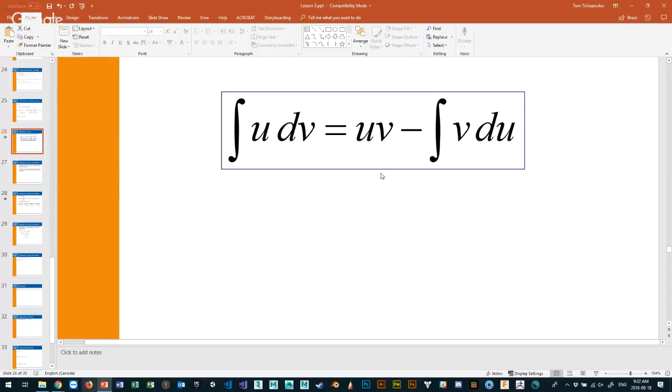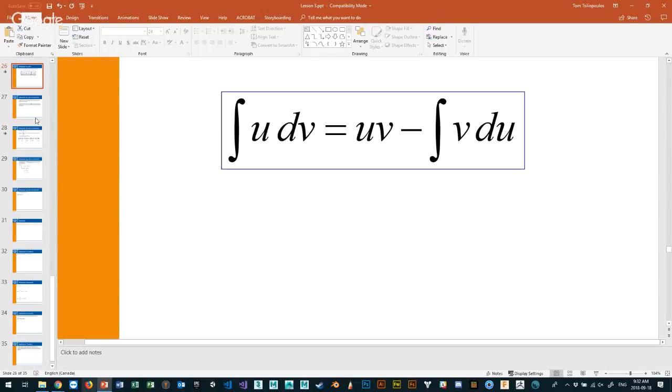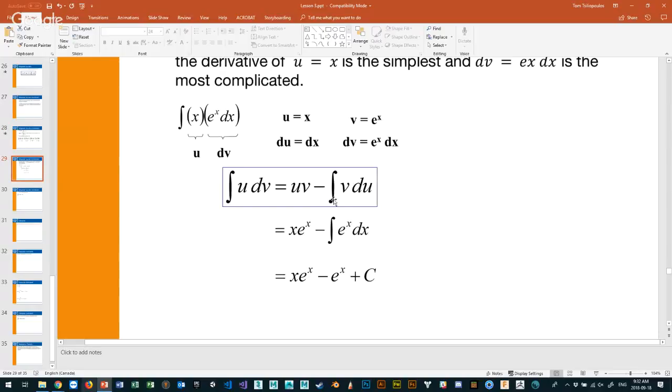but leave the u and v alone. So if I go back to the example, which is this one, u and v would be x and e to the x. That's the original two. So x and e to the x is the original two in the formula that I multiply together and subtract the integral of v, which is e to the x, the second one, with respect to u. But when we say with respect to u, in this particular case it's going to be with respect to x, so we drag this down.